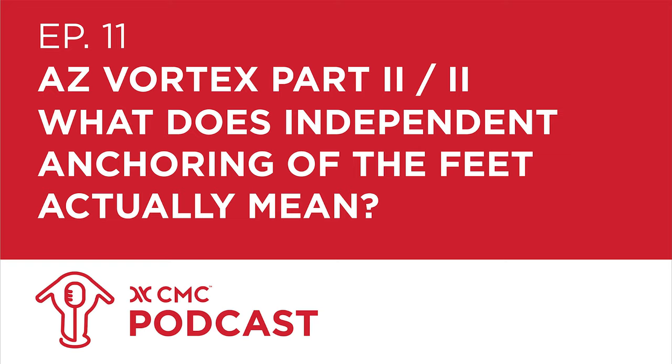I wonder if there's some legal language there to minimize liability, particularly in training. If you say 'bolt all the feet down' and they don't bolt them and the vortex flips, you can point to that as the flaw. I don't know if that's a liability minimization strategy, but it sure smells like that. It's definitely a problem I've run into and I just don't have a good answer for it.